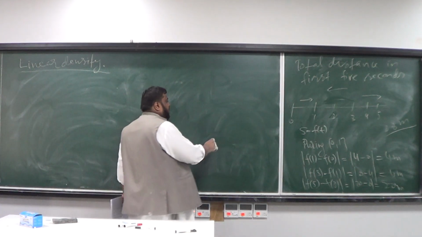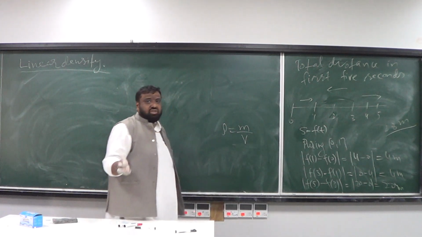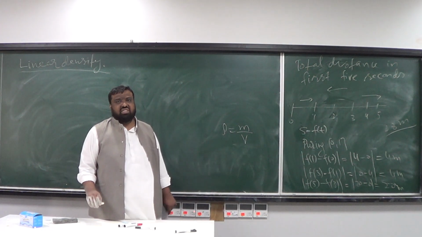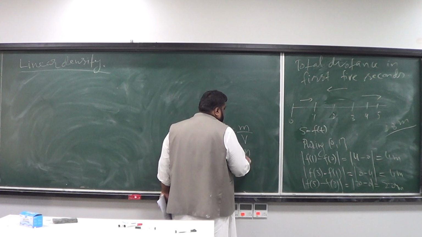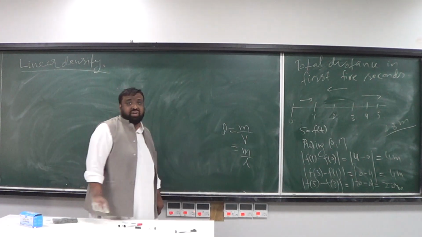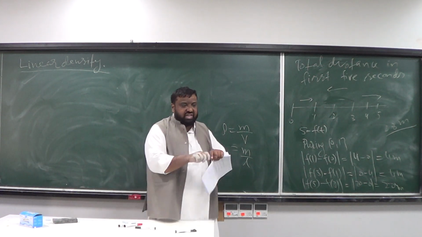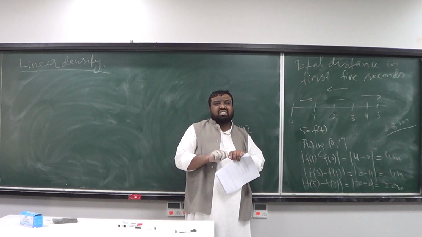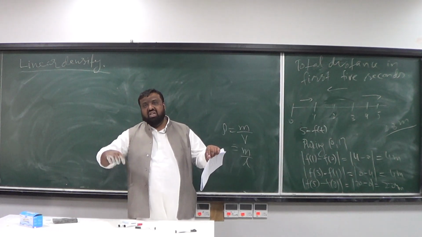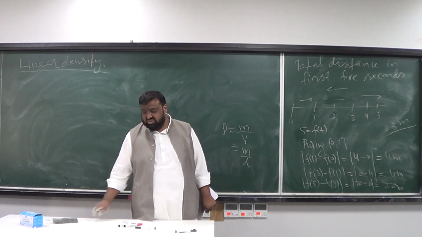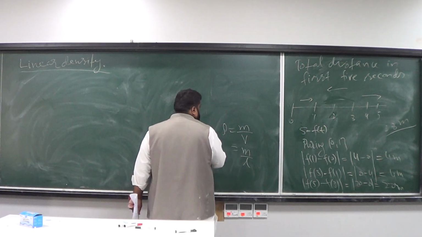Now we all know that density is really the mass per unit volume for a three-dimensional object, the objects that cover some volume. And it would be mass per unit length for linear objects. So if you take a rod or a wire, you will measure its density as mass per unit length: in a given amount of length, how much mass is there. So this is basic physics.